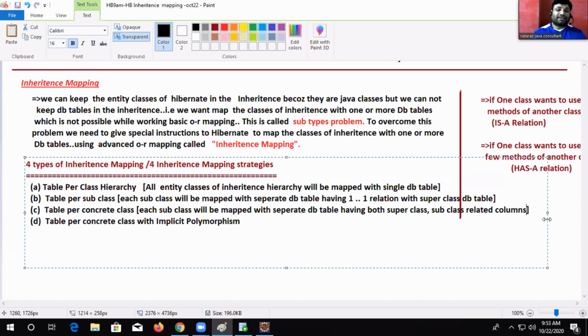That means one table will have both common columns and specific columns here.